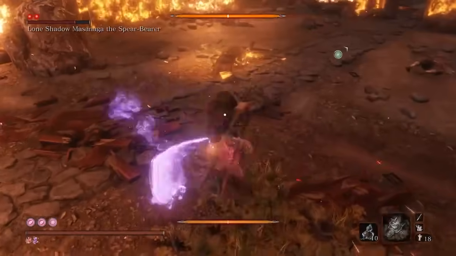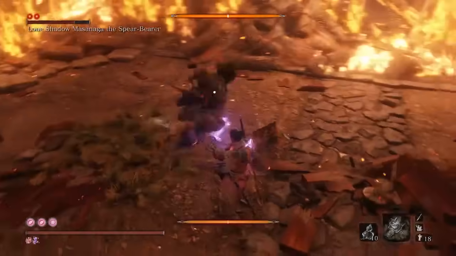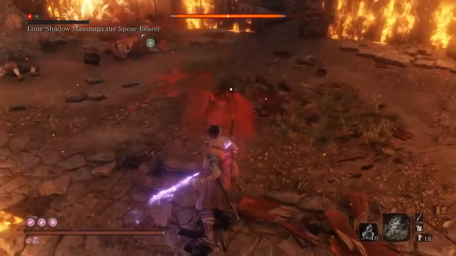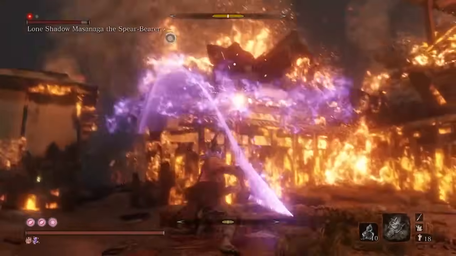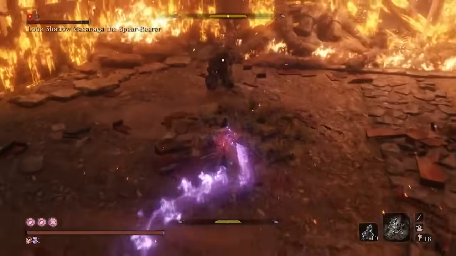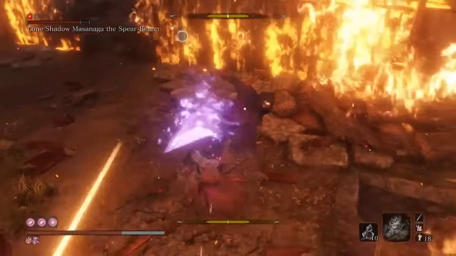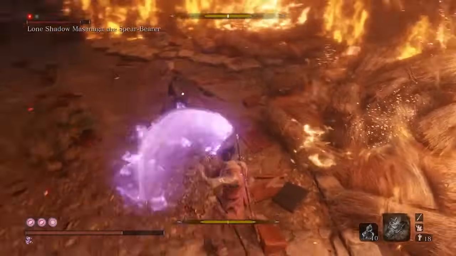The name of the game here is testing if you're able to stay completely attached to Masanaga. He'll try to hop away, of course, being a lone shadow, but you have to keep the pressure on throughout this. If you do, he's just a standard lone shadow that doesn't pose much of a threat this deep into the game. But as soon as the dogs come out, the fight gets 10 times harder.